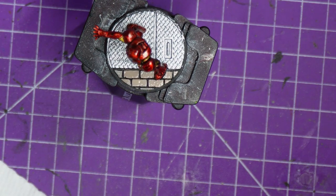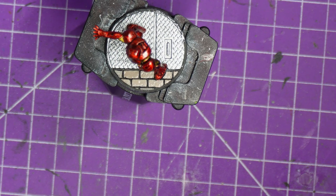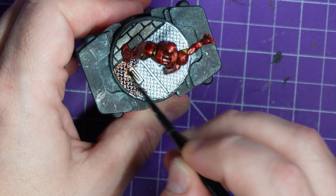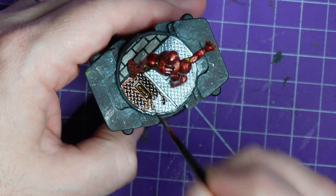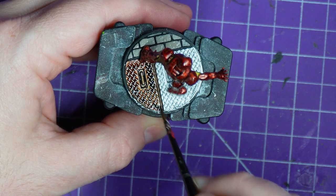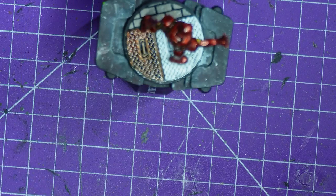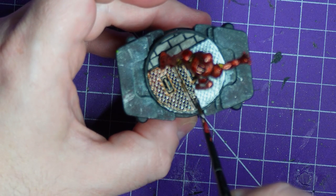I picked this colour because the rest of the model doesn't have flesh tone — it's very metallic. Even the base has these metal doors on it, so there's just a lot of metal on the model. I thought a flesh tone would contrast really well against the red and the gold. I'll quickly block that in and we'll come back. That is now drying and I grabbed the Necron Compound gloss shade, Cryptech Armour Shade. It gives a nice golden brown colour. I used this for the first time in a long time in the previous video for the ABC Warriors — I used it on their pistols and really liked the effect. I thought it would work great for these — I don't know if they're like a drain cover or electrical cables underground. I decided against doing it in a patchwork with green to look rusty, and I think that was the right call.